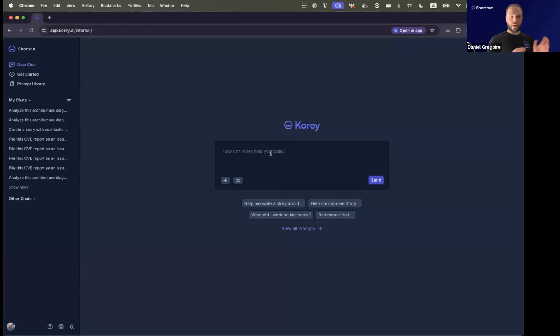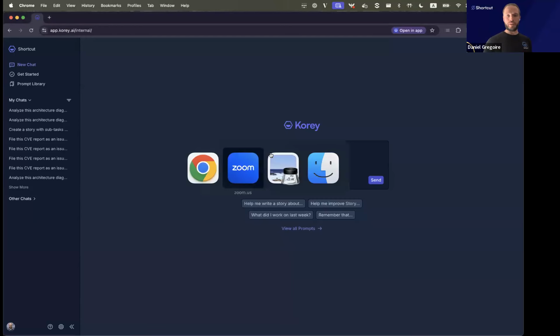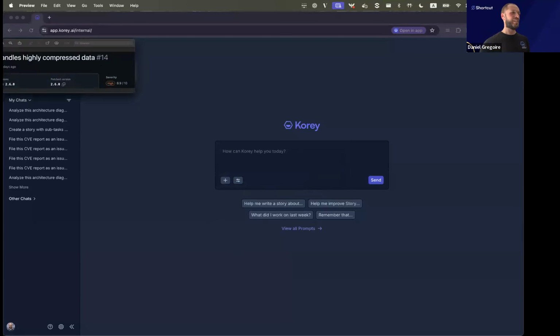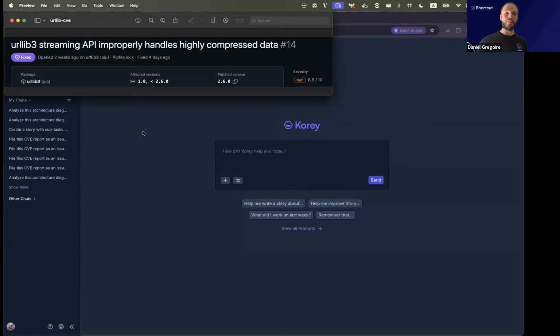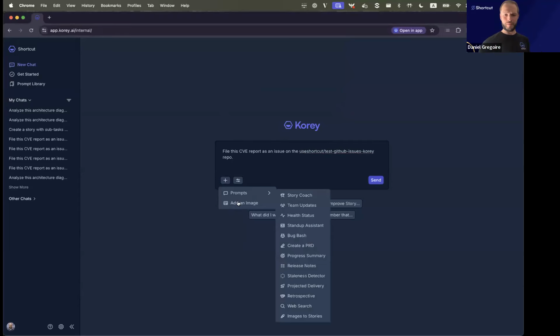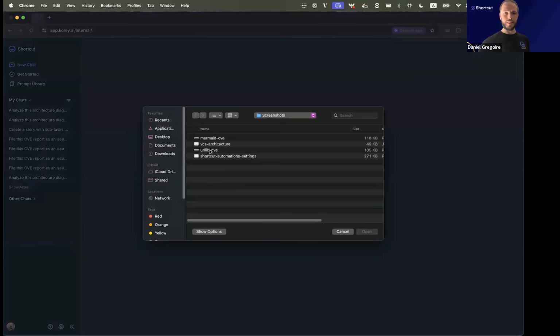So I went ahead and pulled a CVE report from another repo, and we've already fixed. And it looks like this. So I just took a quick screenshot of the CVE report as shown in Dependabot in GitHub. And it includes obviously a title, but it also includes other textual data arranged in a tabular format. So I'm going to go ahead and supply this along with a really short prompt. Hey, Korey, file this CVE report as an issue, and I specify the repository that I wanted to make the issue on. Let me add that image there.